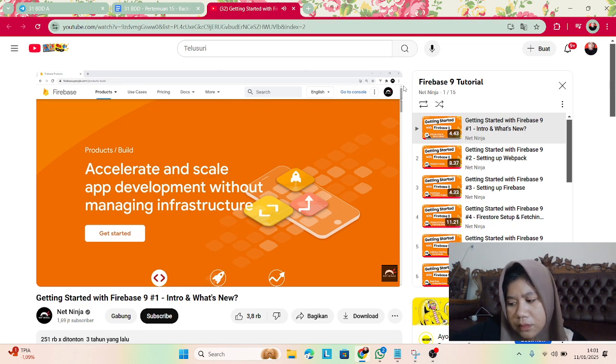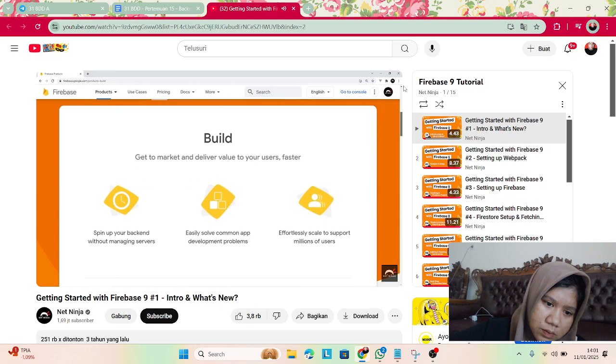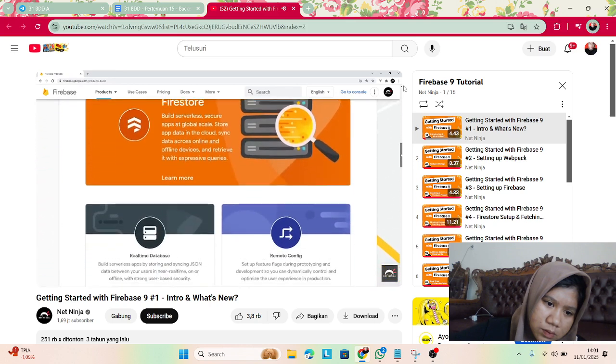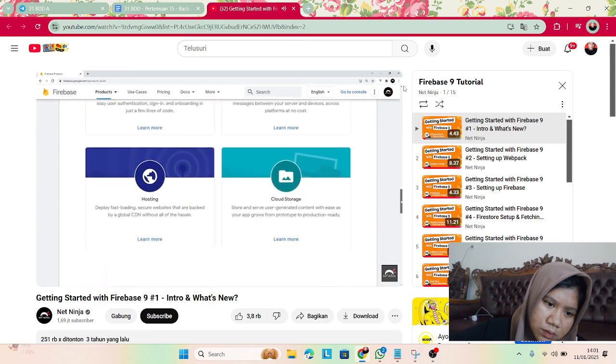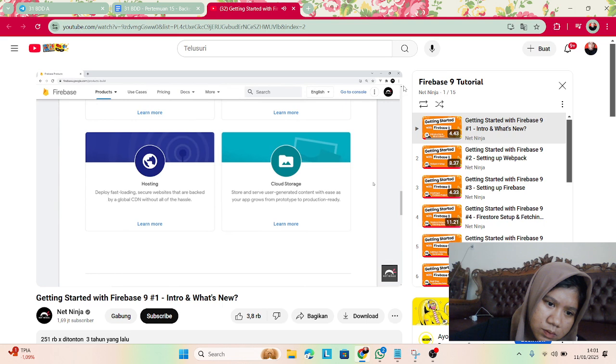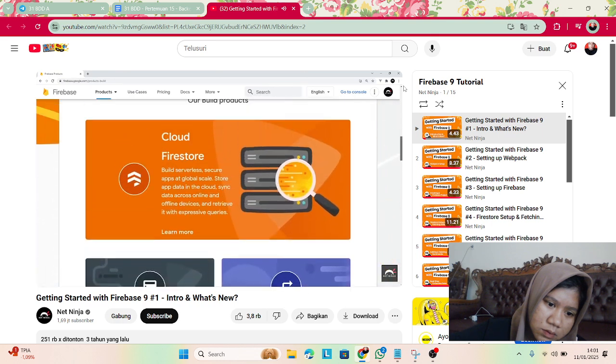So, Firebase is what's known as a backend as a service, and that means that it provides backend services like a database, authentication, file storage, cloud functions, hosting, and other things as well, and we can plug those services directly into our front-end applications or websites to make use of them. And Firebase then takes care of all of the server-side logic and heavy lifting so that we as developers don't need to focus much on it at all.